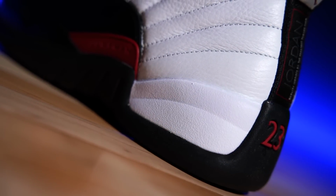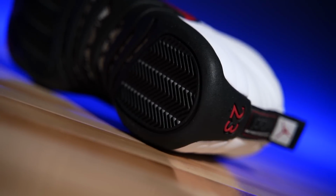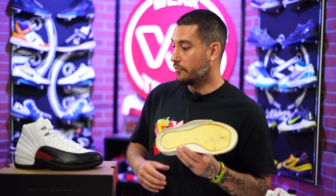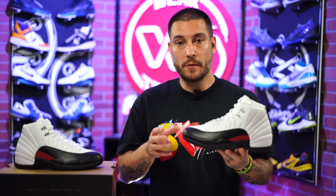Again, feels pretty clunky because a lot of it is encased in all of this rubber, as well as being attached to that carbon fiber plate. And then inside of the Phylon midsole is one of these bad boys. This is full-length Zoom. This is awesome. It was debuted on this Air Jordan right here. And I don't mean that full-length Zoom was debuted on this Air Jordan. I just mean that Zoom Air made its debut on this Air Jordan right here. All the previous Air Jordans were simply just Air, but the Air Jordan 12 took things up a notch and they used Zoom Air, and it was awesome. And they went with that ever since. There are some shoes that do use a combination of Zoom and Air, like these bad boys right here, but we will talk about these later.